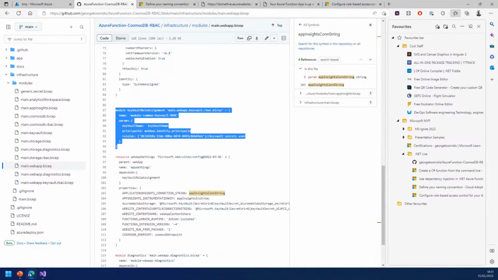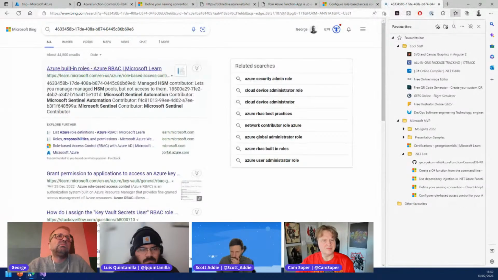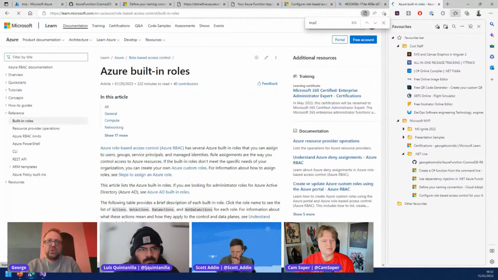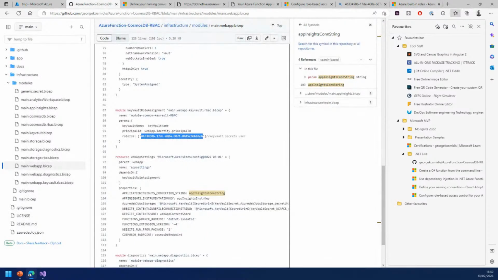We then create the key vault role assignments. It's the exact same thing, right? If we need our web app to access the key vault. So what we are doing is saying that, you know what, for the key vault, for that resource, the principal ID of the web app needs to have this role. You can use the roles as strings, the actual role name, but I prefer GUIDs because since they are globally unique, you can just do that, right? These are the Azure built-in roles. You can go here. I just added that as a key vault secrets user. I could use the other, but it's advised not to.